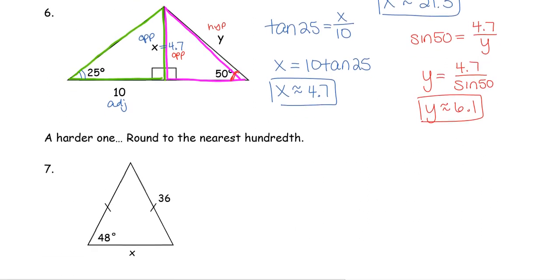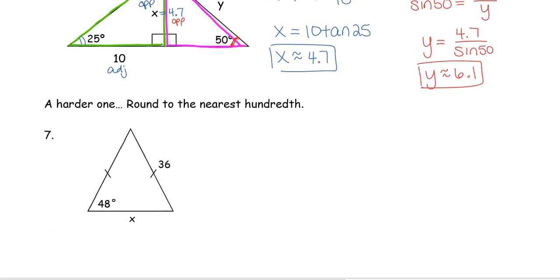All right, our last one, a little bit harder. We think things that we've learned throughout the year are going to continue to come up. The most important thing we see here is that this side is congruent to this side, which makes it an isosceles triangle, which means that our base angles are congruent as well. When we have an isosceles triangle and we drop down the altitude, we know that the altitude is going to create those right angles. Because it's isosceles, we learned that the altitude is also going to split the base into two congruent pieces. Since this is 36, we know that this is 36 as well. Again, because it's an isosceles triangle.